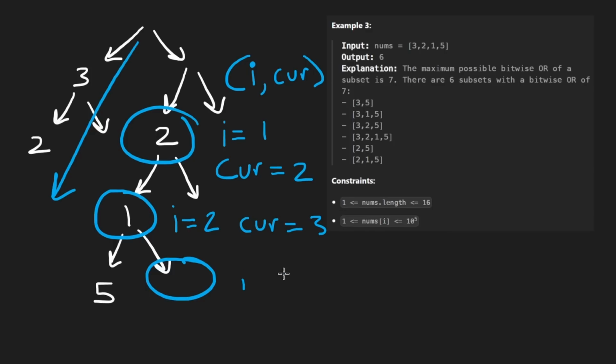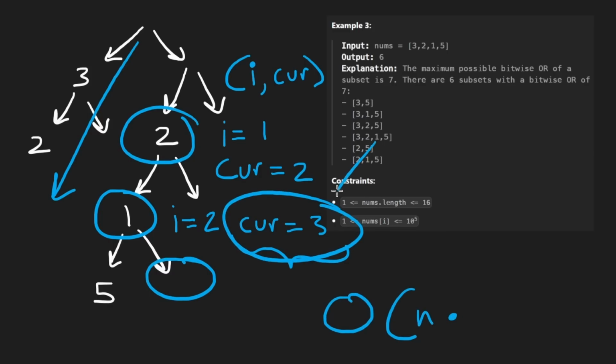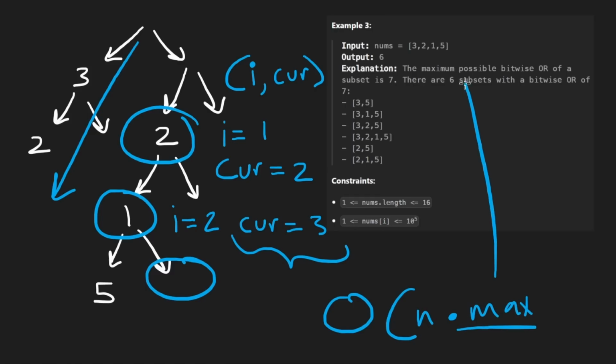So the size of the cache is going to be 2 dimensions. i can be from 0 through n, where n is the length of the input. I believe it's actually n minus 1, but roughly n. So the space complexity needed for that cache is going to be O of n multiplied by how many different possible ORs could we possibly have? Well, an easy way to approximate that is just to take the max possible OR that we could have. So let's leave it at that. Whatever the max OR is, that's pretty easy for us to just compute.